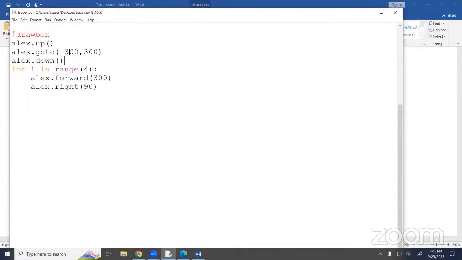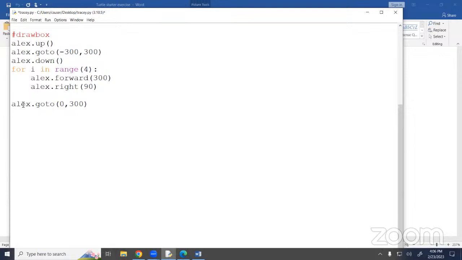So if the original box started at negative 300, 300, and I want to draw one right next to it, and the box was 300 pixels wide, then I need Alex to go to 0, 300, because the X number comes first.